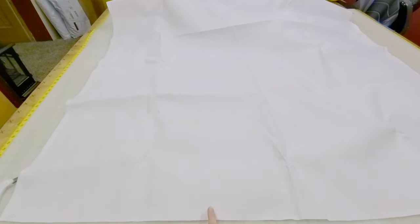And I have already gone through a fabric piece about 4.5 yards big already. And I will probably go through this and need more for my plans next year. But anyway, that's neither here nor there.